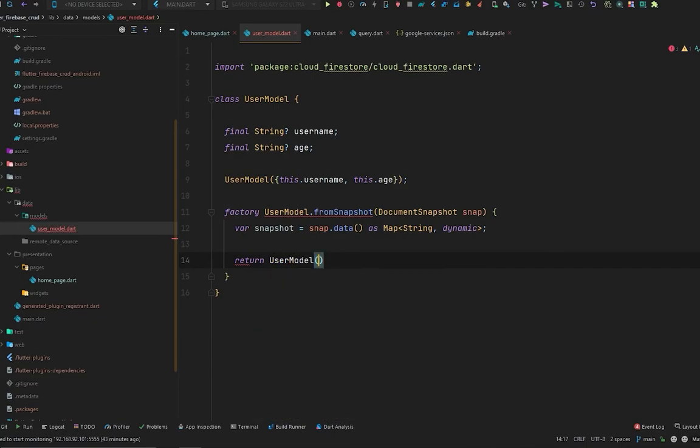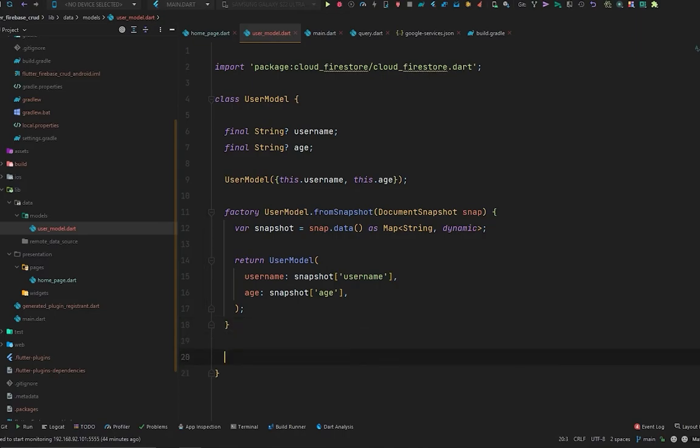And this will return UserModel, with username as snapshot username, and age just like this. So let me copy this one in order to not waste the time. That will be age. And that was it for our snapshot.